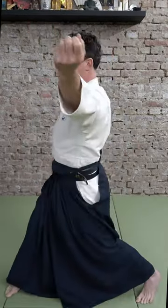Next pair, this part, Ura, the back side of the fist. It's assumed to hit here or here. You must make a circle. Twist, twist. Do not go like this, okay? So again, you have to counter twist so that you're not falling over. Otherwise, I fall over.